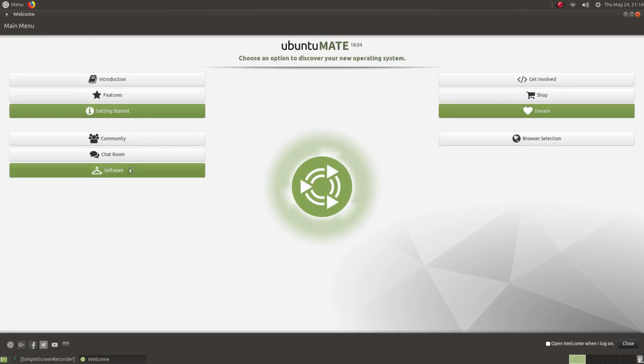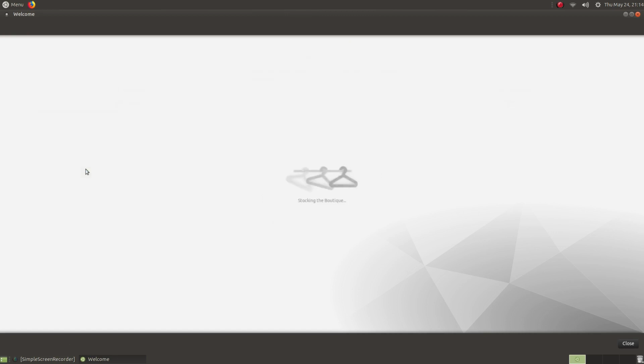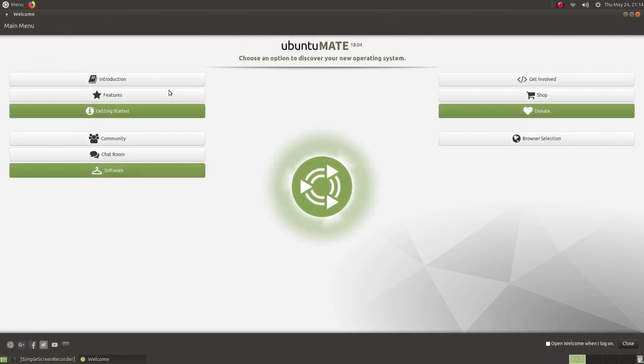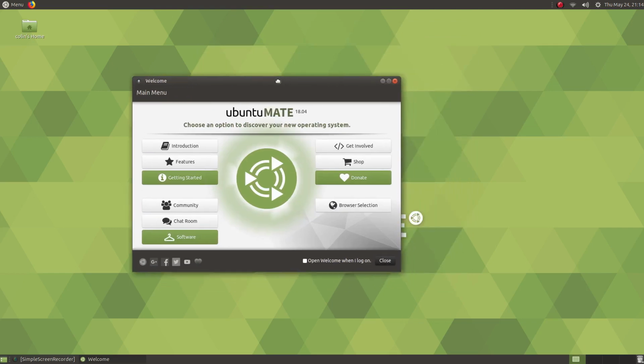And then you've got down here the Software Boutique, which we'll look at later. So very impressive welcome screen there, I must say.